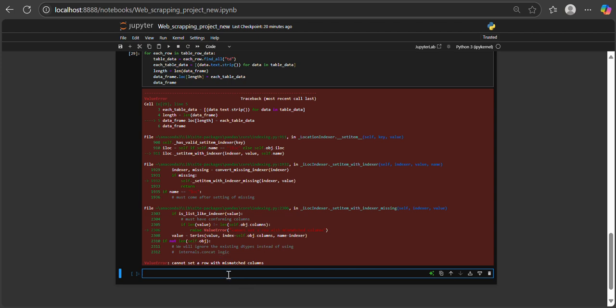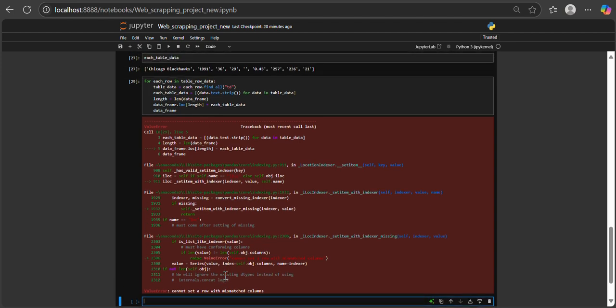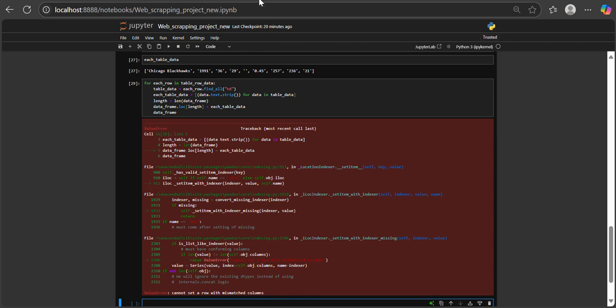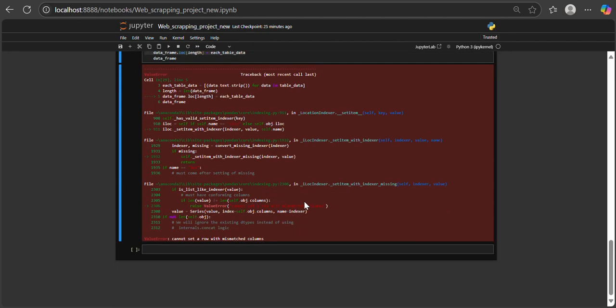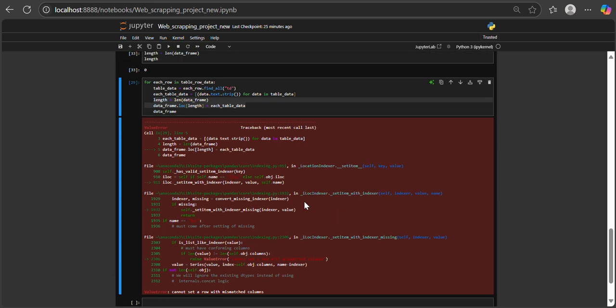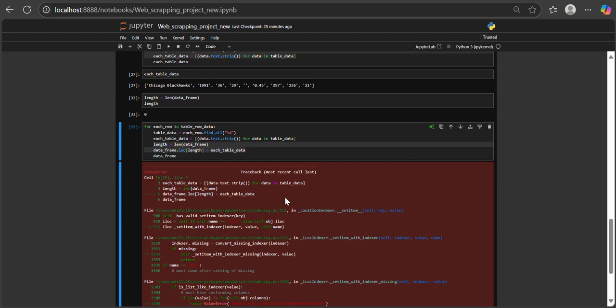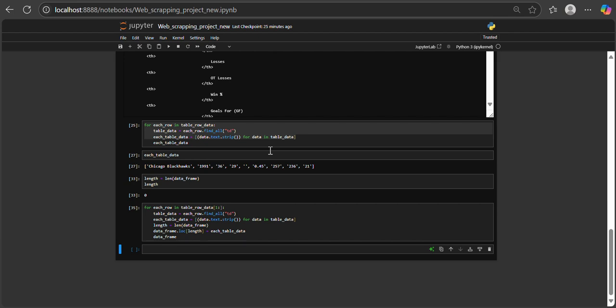And let's see. It says I cannot set a row with mismatched columns. Let's remove the first row and start from the second. Okay, I think it ran.